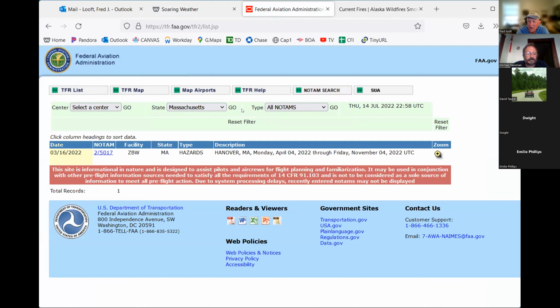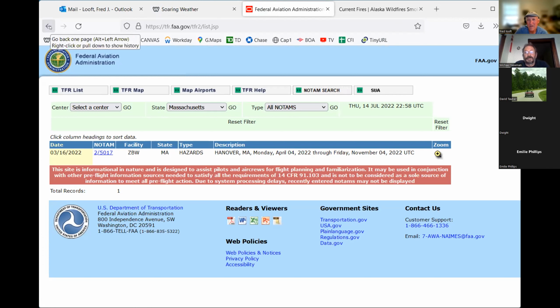I said this before, and I was always curious why Hanover is on here forever, until about 8 o'clock at night. It turns out the reason is that the Hanover Fire Department is the state's explosive disposal site, and they don't want you flying over that. You can click on the NOTAM, and it'll tell you what altitude you're restricted from. You can fly over it, but it's like 4,000 or 5,000 feet. Odds are you're not going to fly down that way anyhow, since it's south of Boston, and that's not an area that sailplanes typically go to.